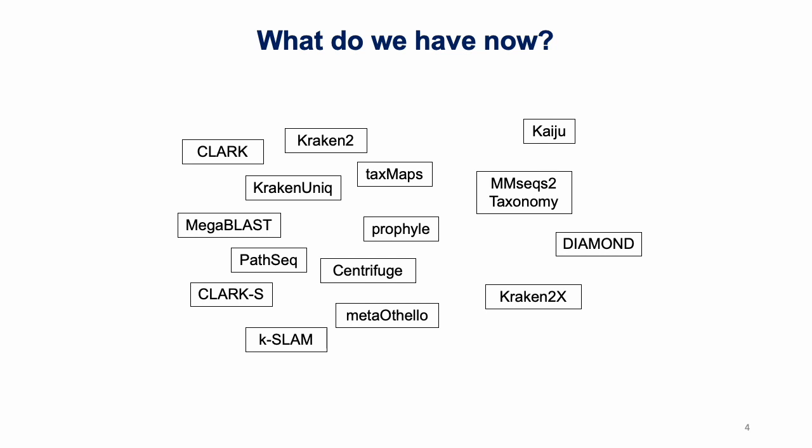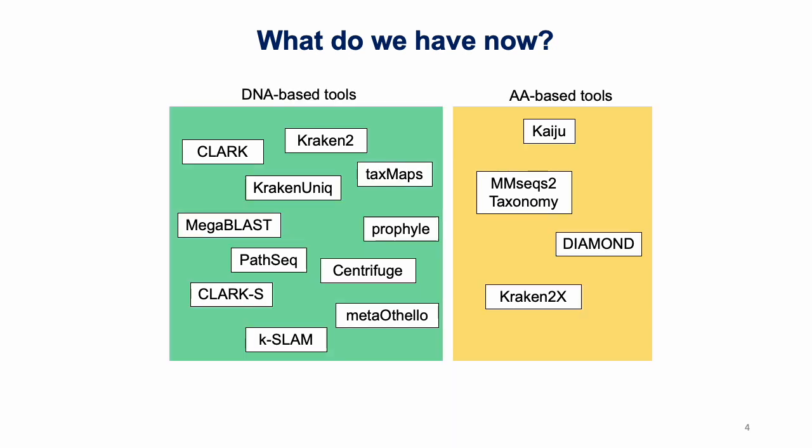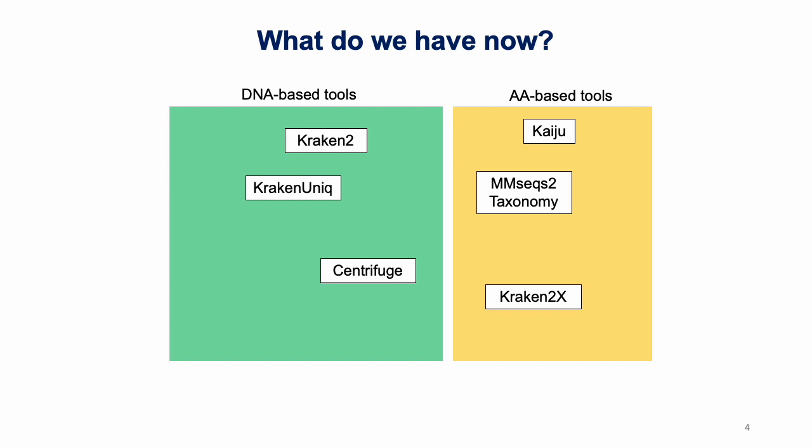Based on these approaches, we already have good performing tools, and the list of tools is quite long. Here are some widely used software, and there are many other tools not listed here. However, they can be grouped by the sequence they utilize, DNA or amino acid sequences. DNA-based tools compare reads and reference genomes, and amino acid-based tools compare six-frame translations of each read and protein sequences. In this project, we compared Metabuli with these six tools.